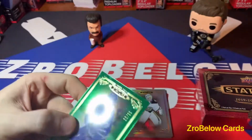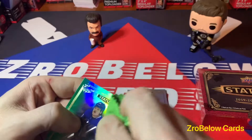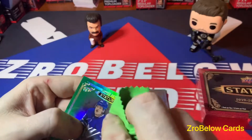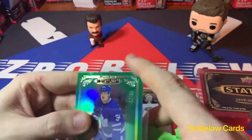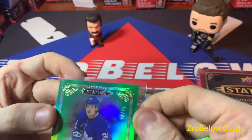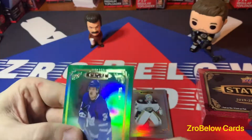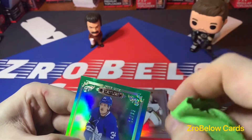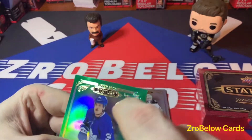Tell me that's not gummed up on the face of that thing — Austin Matthews with a gouge out of it. Damn, that sucks. It's kind of coming off, but 10 of 25, Austin Matthews — that's a bummer. I wonder if Upper Deck will replace that. Looks like it's a factory foil issue, there's a little bit of a bubble right there.